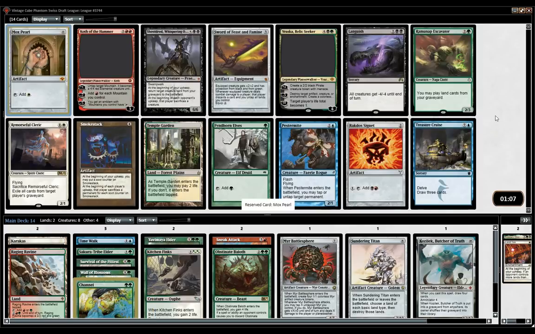All right, we got a Mox. Is there any reason not to pick that Mox? I'm not a huge fan of the fact that it's off color, but it is a Mox at the end of the day. Fiendhorned Elves is the other card in here that I'm most interested in. That's Koth of the Hammer. Yeah, I think the Mox is maybe just worth picking up.